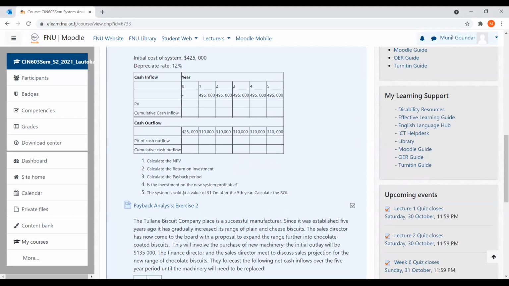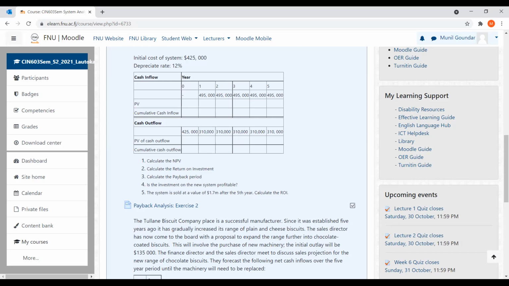Now, just going back, we had disconnected 2 times earlier due to some technical glitches. So those of you who have already calculated the present value, the cumulative cash inflow and the cumulative cash outflow, together with the present value of cash outflow, thank you. Keep your answers in there. As I will be going by, I will try to get these done again.